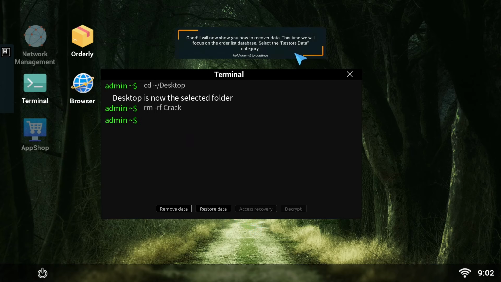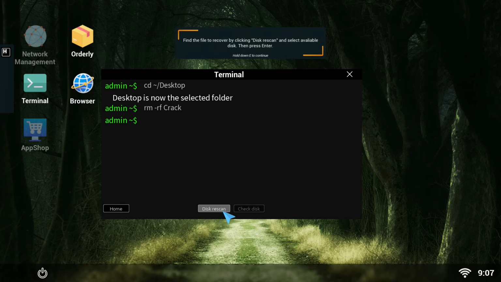Good. I will now show you how to recover data. This time we will focus on the order list database. Select the restore data category. Find the file to recover by clicking disk risk and then select a valuable disk.